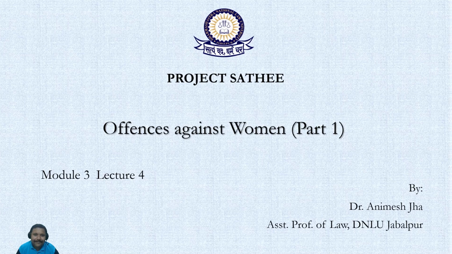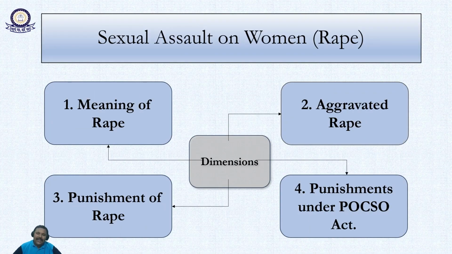So moving on, in the first part of this particular lecture, that is crime against women, we are specifically talking about rape. That is a very heinous crime and a very serious problem in our society, that many women are subjected to sexual assault by strangers, sometimes by people known to them. And as a society, we are constantly trying to have more stringent laws and try to prevent those events from happening. But sometimes we face problems in that as well. But straight away, let's move on to what constitutes rape.